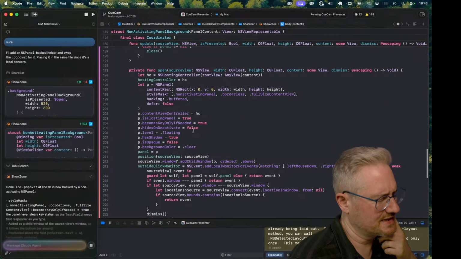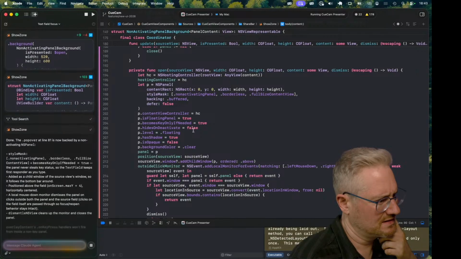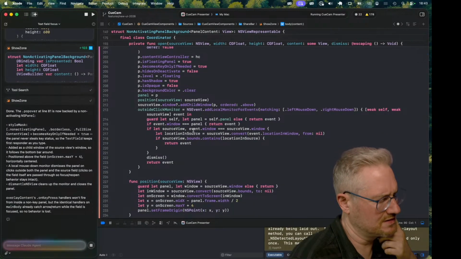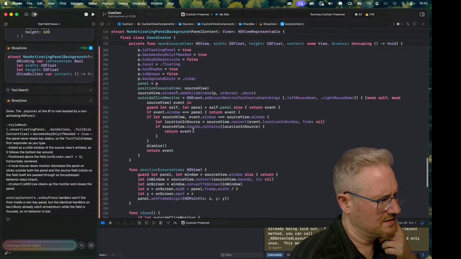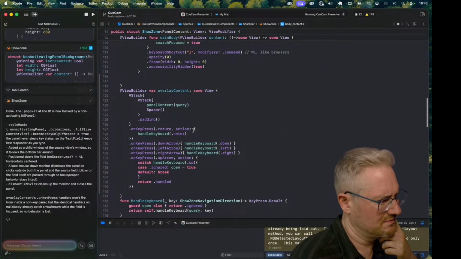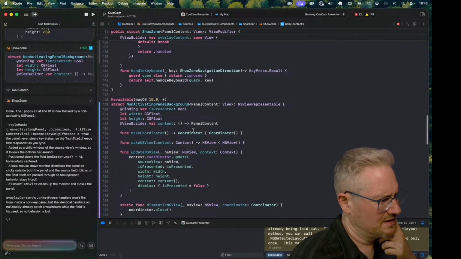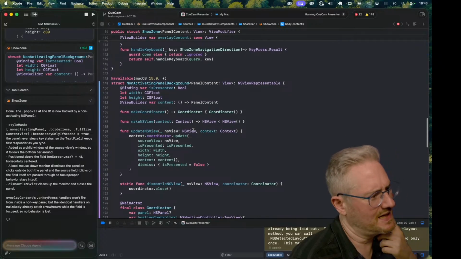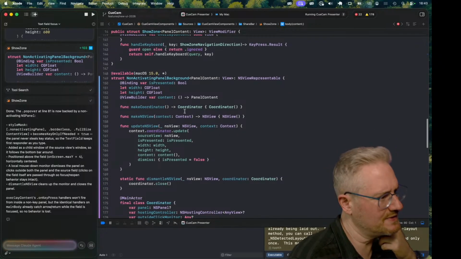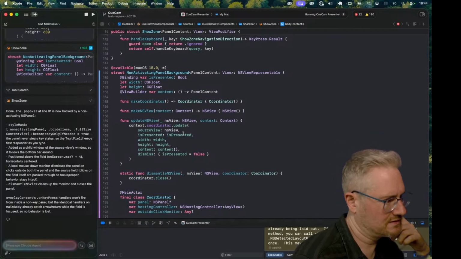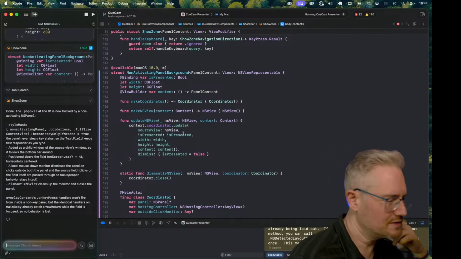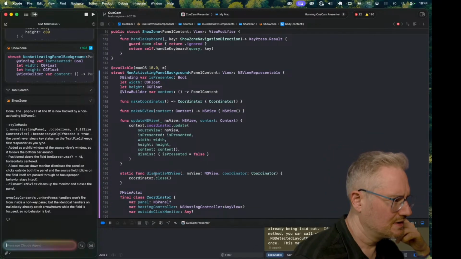What is this? No. Non-activating panel background. So it's made an NSViewRepresentable. It's weird, why is it a background?